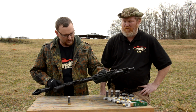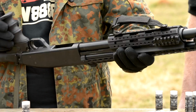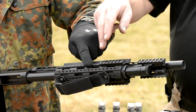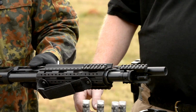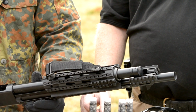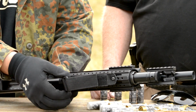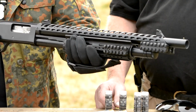It does have, of course, a billet aluminum fore-end that is a 5-sided fore-end, so it allows you to use their modular rail sections that you can put anywhere in these holes that you see. You can put the rails there, so wherever you like your attachments to sit, you can put them there. And then, of course, they give you a hand strap for the fore-end to give you a little bit more positive control when you're working it.